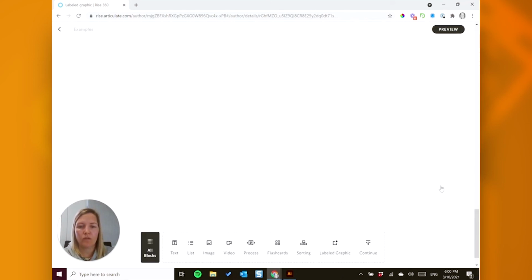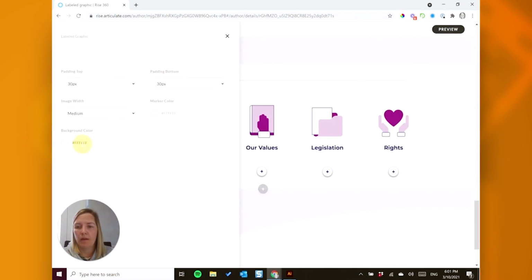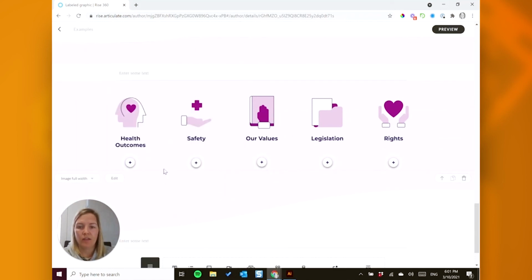Okay, I'm just going to close those off. Now you can see that I don't have any color in the back of my image here, but I want it to match these waved lines, if you like. So again, I'm going to use this color picker here. Go to settings, background, and just paste that one in there. And so I now know that they match. And then I'm going to remove the padding off these two as well. So you can now see that these two blocks butt up against one another here perfectly, so there's no spacing.